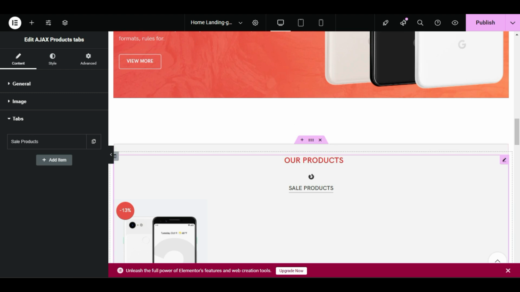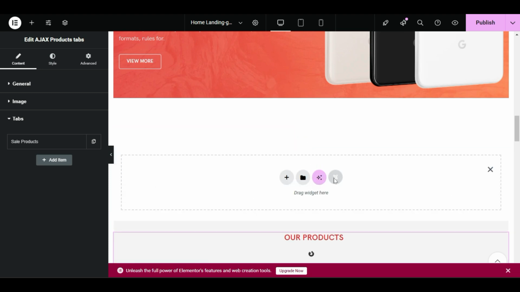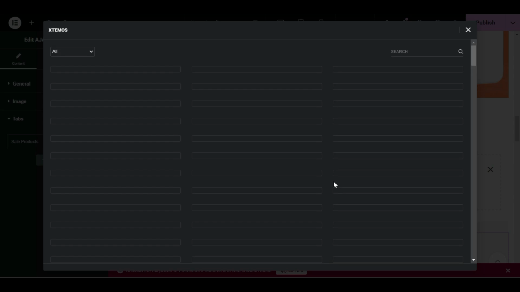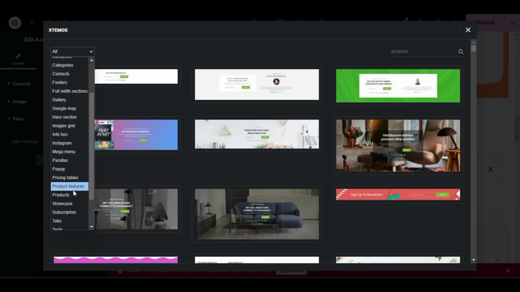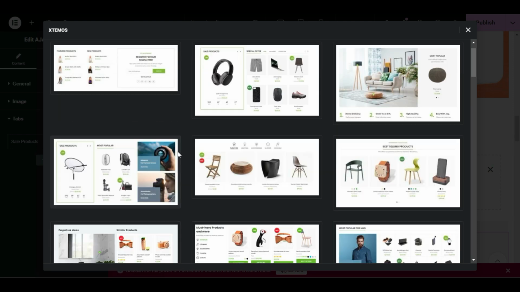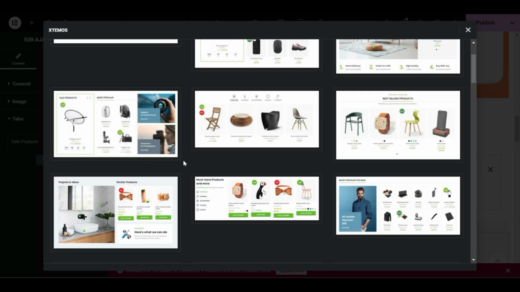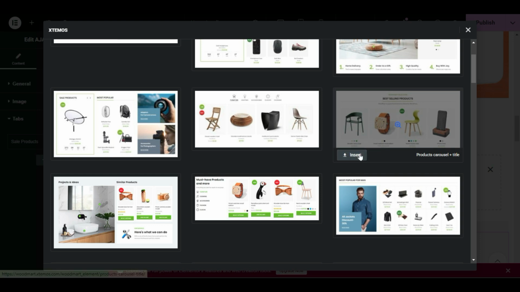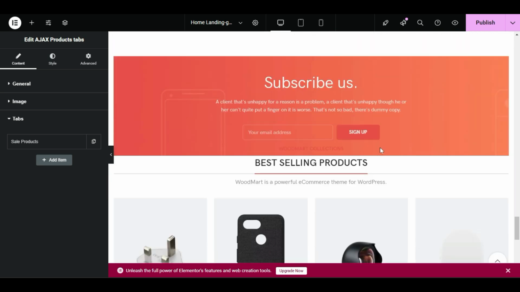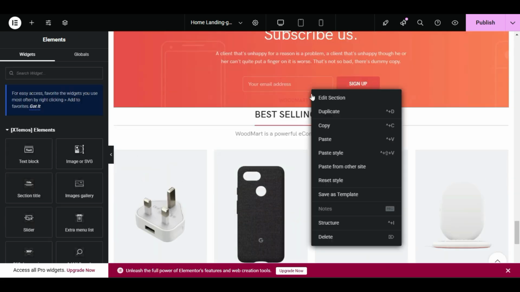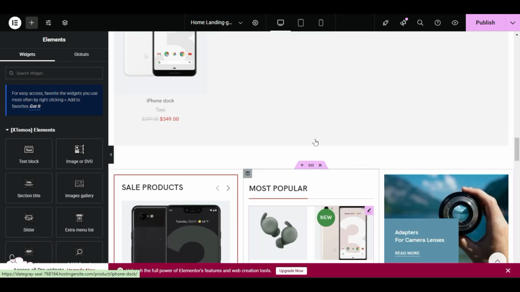So that will be visible only on the mobile phone, because we will set that only visible for the mobile. Let me show you. If I click add section and choose the Xremote templates, and now let me search for the products. So I will look for a nice layout, for example, this one. We will check how it looks in the mobile option. It might be downside. Yeah, here. So let me copy it from the downside and paste it here.